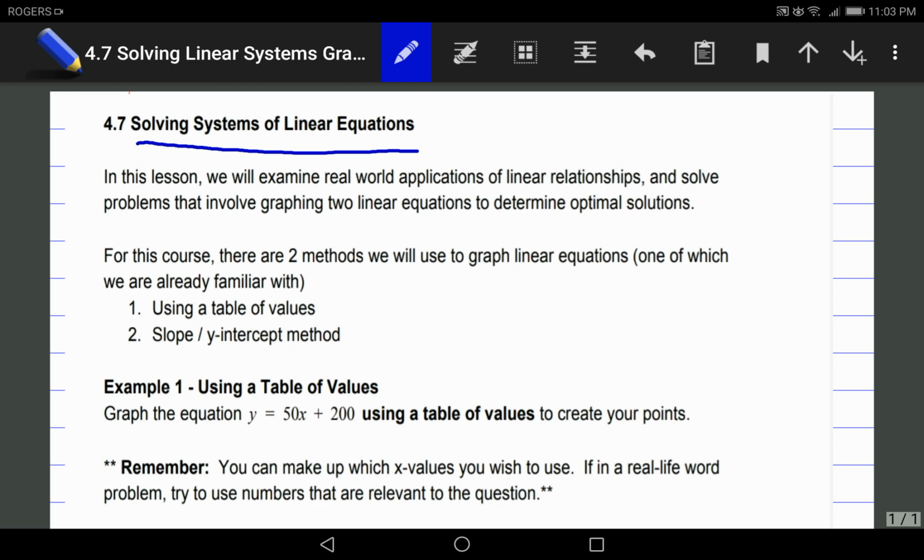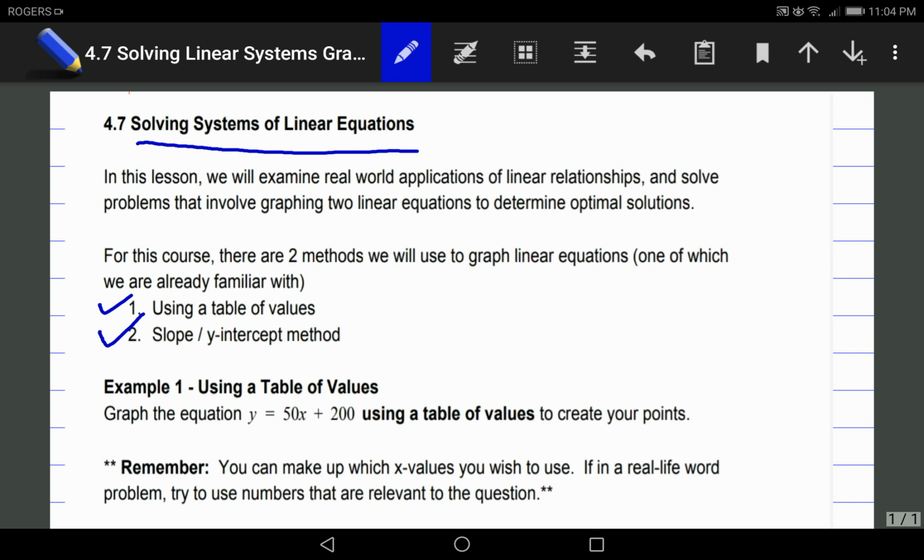So far, we know how to graph using a table of values, okay? But we have not learned a quicker, more efficient way than a table of values, and that is called the slope y-intercept method, okay? Because the word problems that we're going to get in 4.7, there's quite a bit of graphing in that all the questions are going to include two lines that we need to graph, okay? Because we're going to be comparing situations, which one is better than the other.